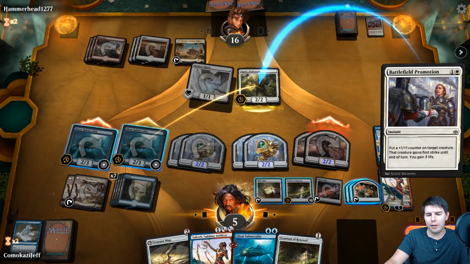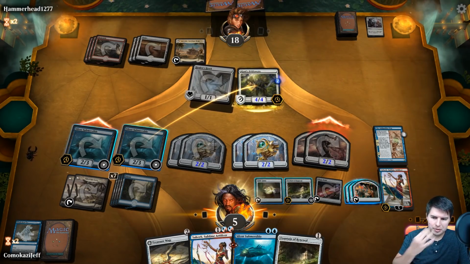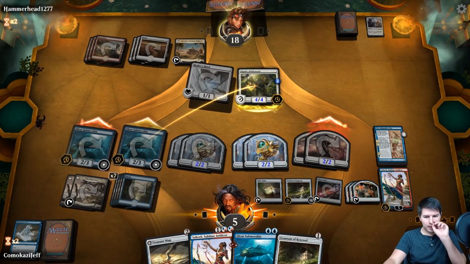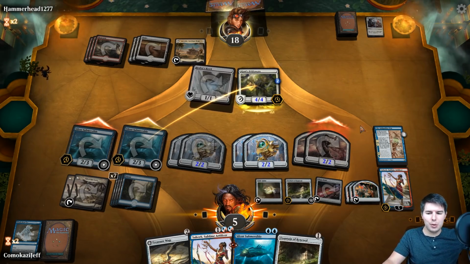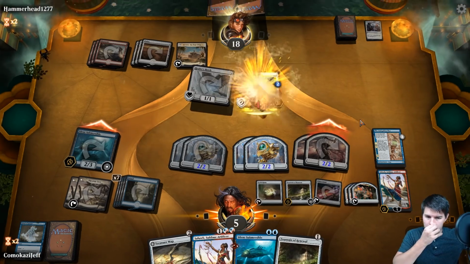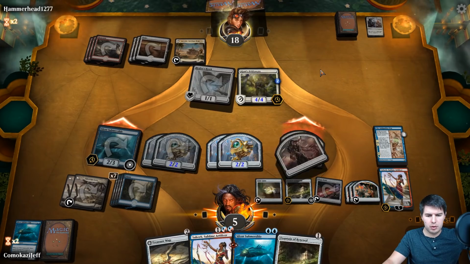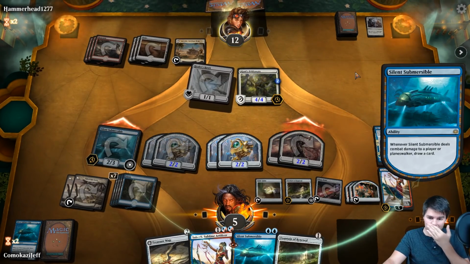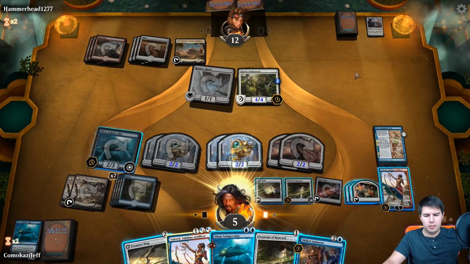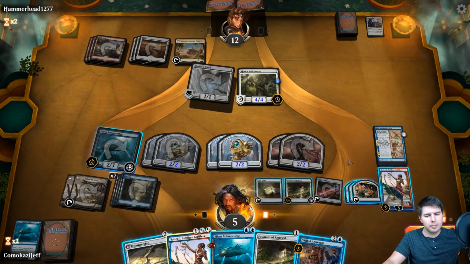All right, they do have the Battlefield Promotion. Cool. Yep, gains life. I am glad that we're pressuring him here, though. Next turn, we get to do so much damage. Skilled Animator.